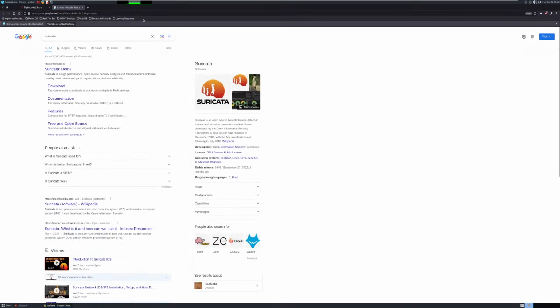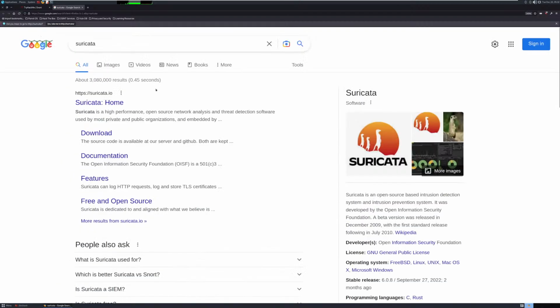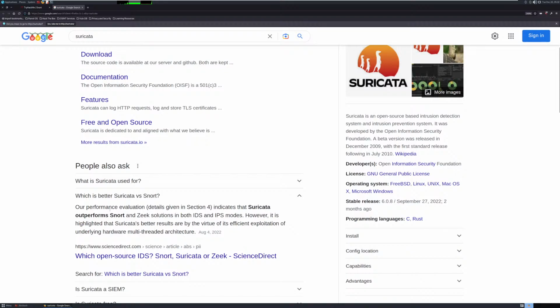Suricata is like its twin sister. As you see with this description here, Suricata versus Snort. Suricata has, you see it, multi-threaded architecture.